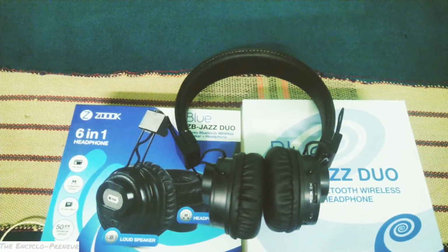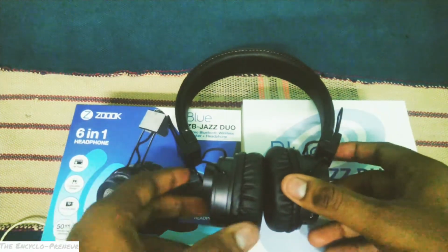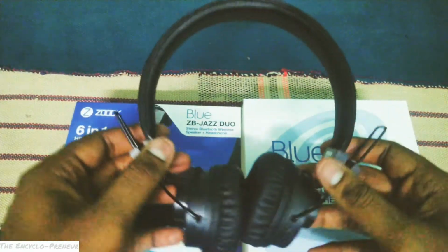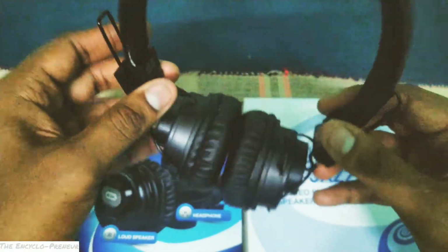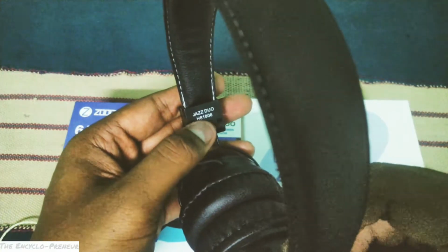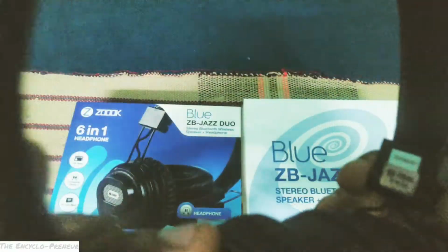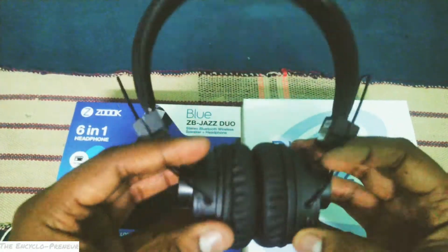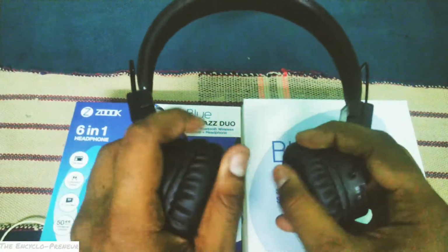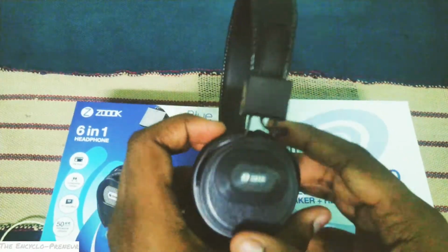So viewers, this is the Zook 2-in-1 Bluetooth headphones and speaker. This is how the external appearance looks like. Let's start with the outlook first. It has the brand name on the headband plus Jazz Duo, the model, given on one side of the air pillow, and the other side will have the seal, and the product code numbers will be all mentioned over there. And this is how the entire design looks like. This was spongy, it's very good to use on ears.